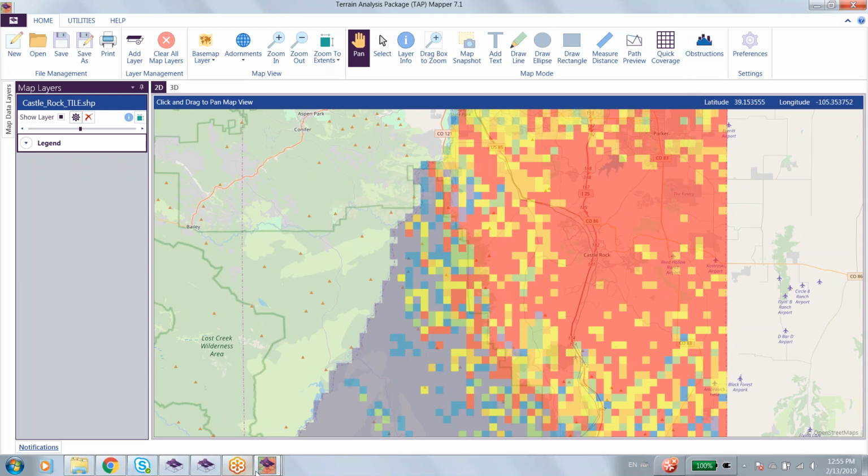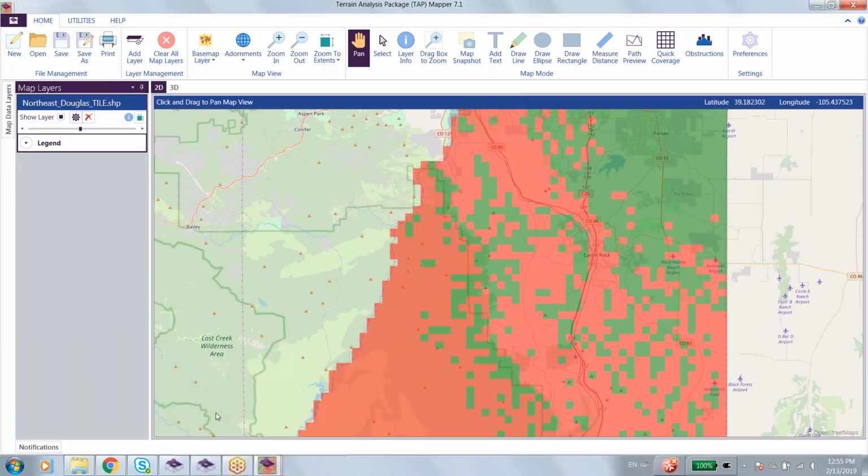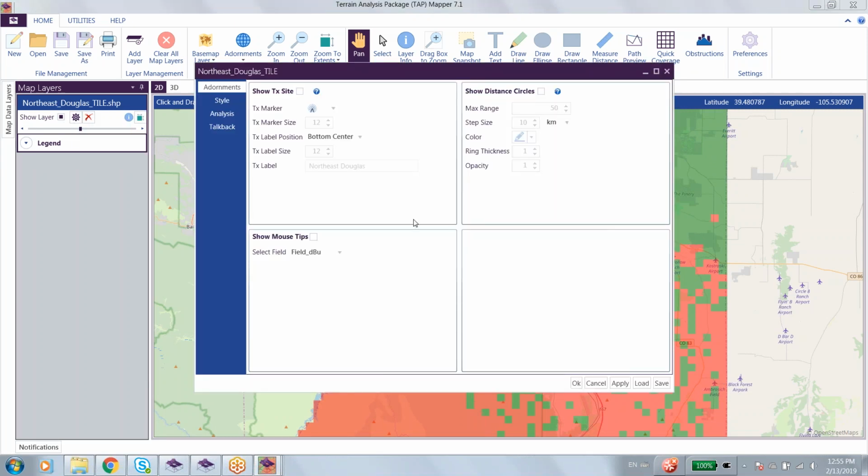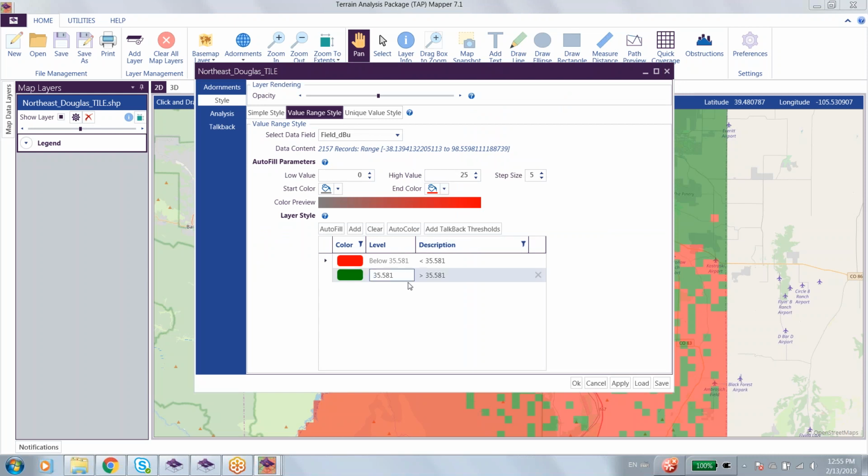Now if I go to a different one on my map, and let's say I want to view, in this case, a single indoor-outdoor set of results, I can go to my style, and if I have my dB level at 35.581, that's a severe handheld, but I also want to have 20 dB of penetration loss, I can just click add. I can add a level at, say, 55.51.